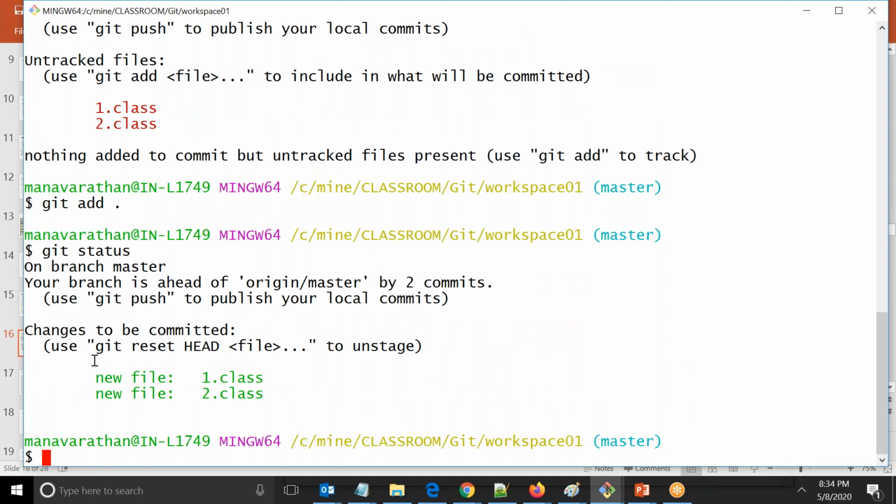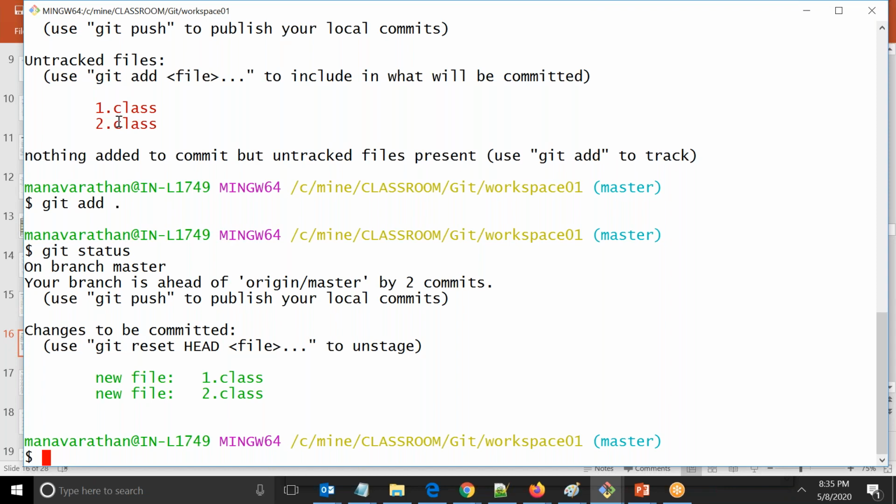Now in my repository, when I'm working, I don't want git to consider any class file. So you can specify one file, or you can specify a pattern, or you can also specify a subfolder that it has to ignore. All of them can be specified as a pattern. So if I do not want git to refer to all these things, then we need to add a file called .gitignore and in that put the name of the files or the pattern of the files.